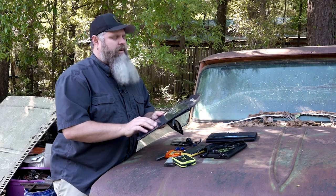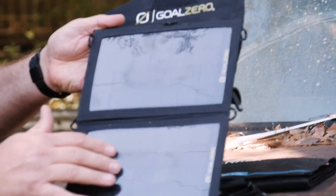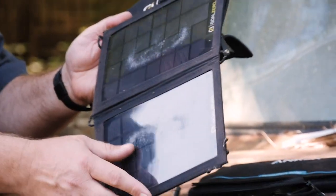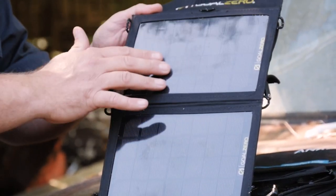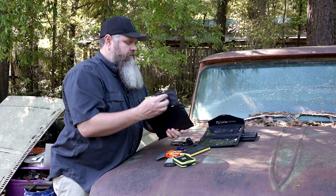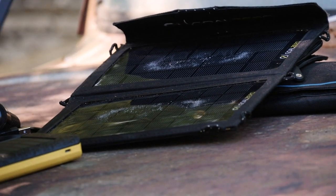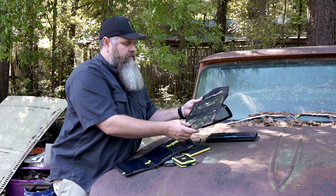When you carry these things around — I've had this one for probably six years. You can see on the protective layer over the solar panels the wear from sand and grit getting in there, because this has lived in my pack for that long. It's always in my pack, gets dragged out in the woods and set up. With the new one, I know I'm going to have to put something in here as a protective layer to prevent the same scuffing, because it will degrade the output of the solar panel considerably, especially since these aren't very big panels to start with.